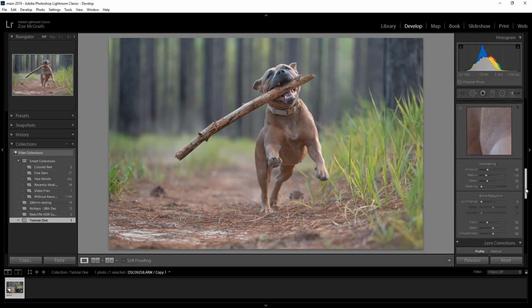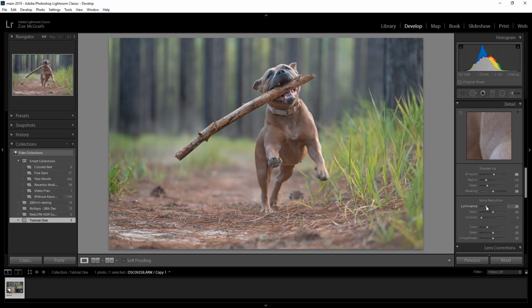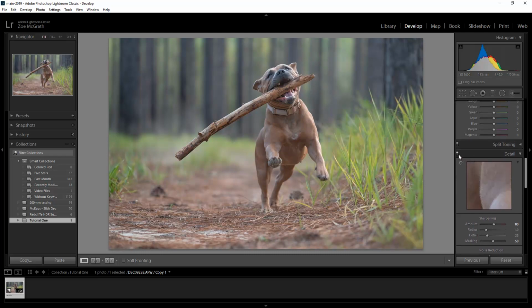But what I wanted to show you is a sharpening technique. I learned this months ago, and I've been doing it ever since, and for me it works so well. Now Lightroom automatically adds some sharpening whenever I open up an image. I don't know why, but anyway, I'm going to bring it up to around about 80, and then I bring the masking to about 50, and then I bring the luminance to about 20. And if you just have a look here, you can see how it's taken those edges a little bit sharper.